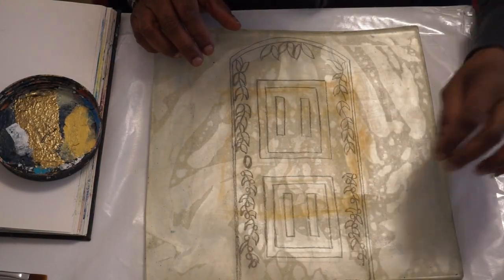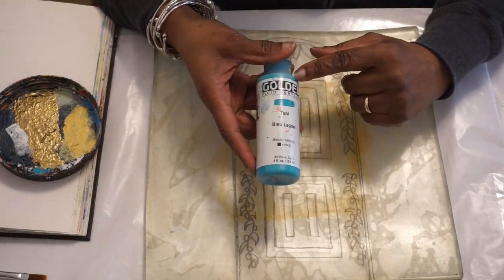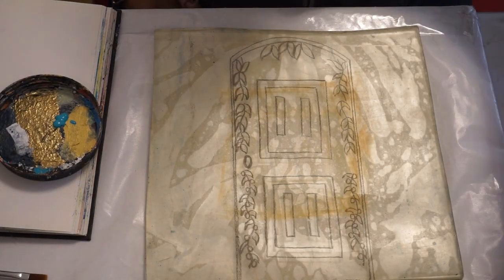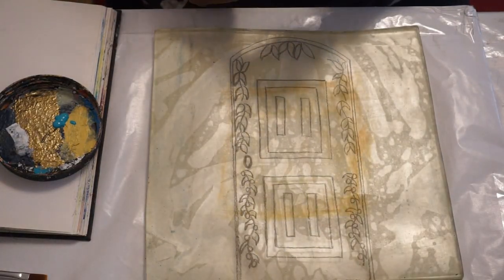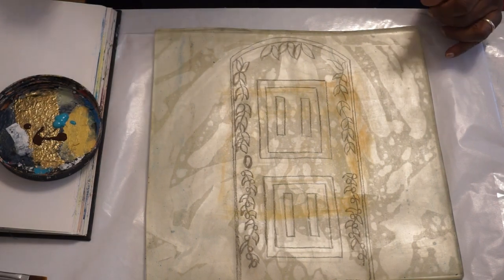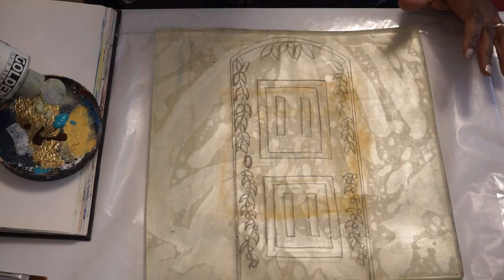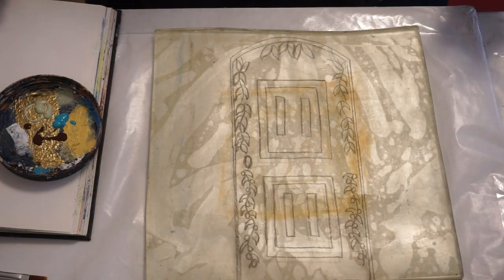So my door, I would like to be teal, a nice aged look. So I'm working with Golden fluid acrylics, and so I'm going to use a little teal. And I'm going to mix it with a little burnt umber, just trying to get an aged look. And I think I will mix just a little bit of Titan Green Pale. I'm going for that nice color, yet the door looks a little worn.